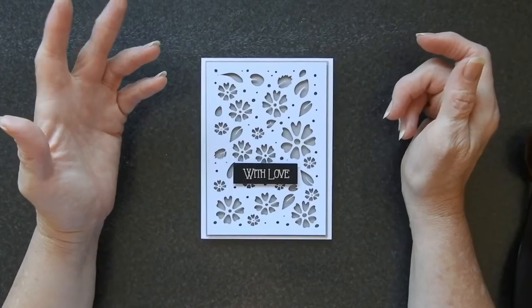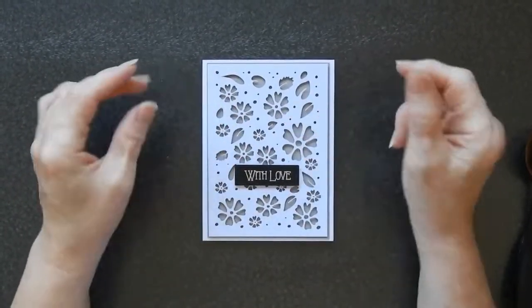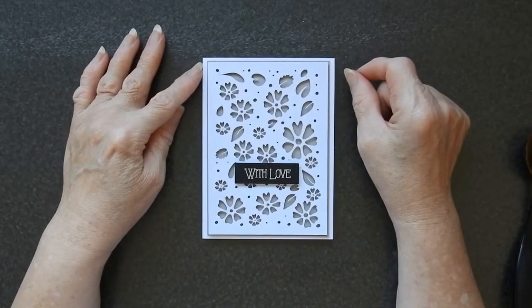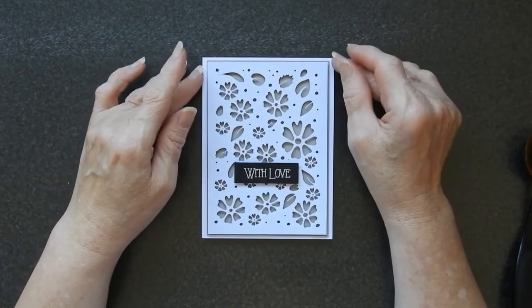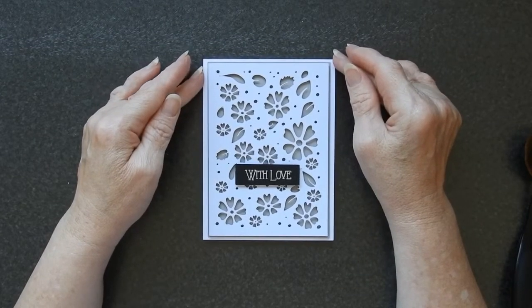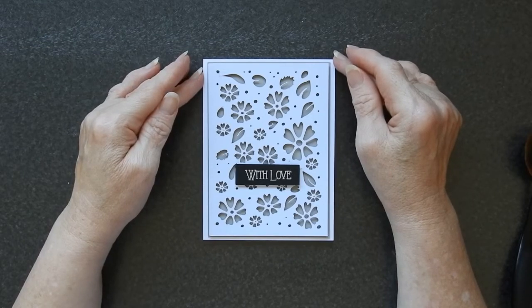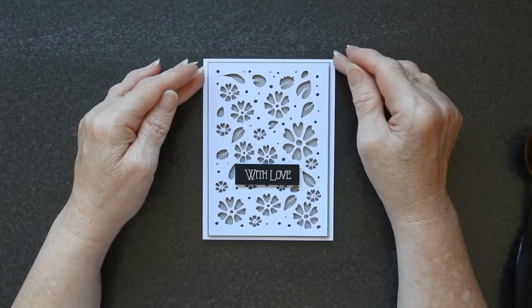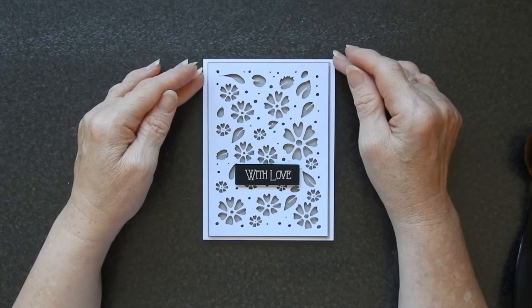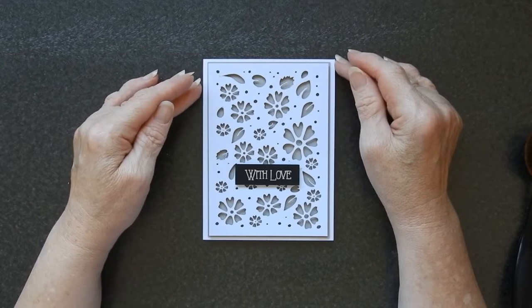That way you won't have all rows in alignment and looking very regimented. So that is really easy to do for anyone who isn't familiar with using their software. I suggest just get to learn it because most of it is pretty user friendly. It isn't difficult once you actually get into it and it opens up so many more possibilities for your designing — it's just incredible.